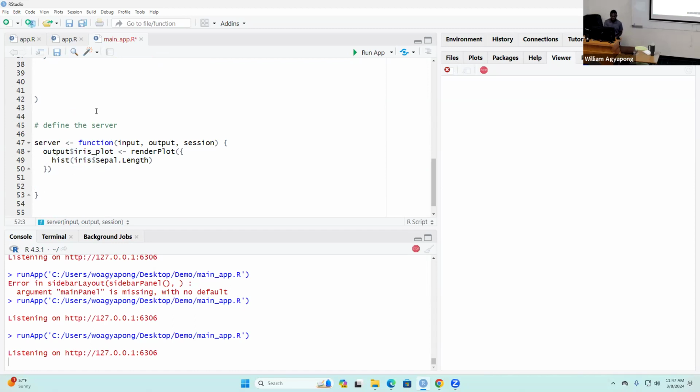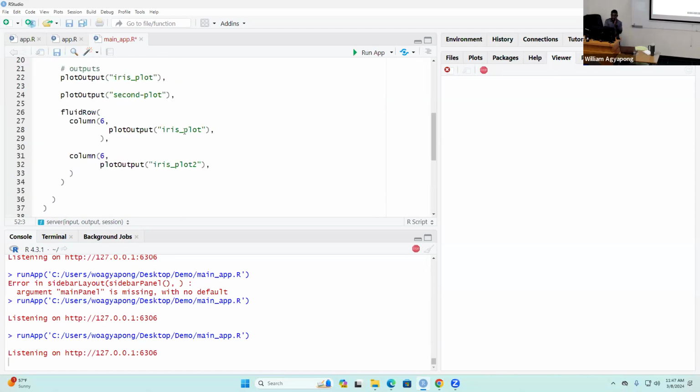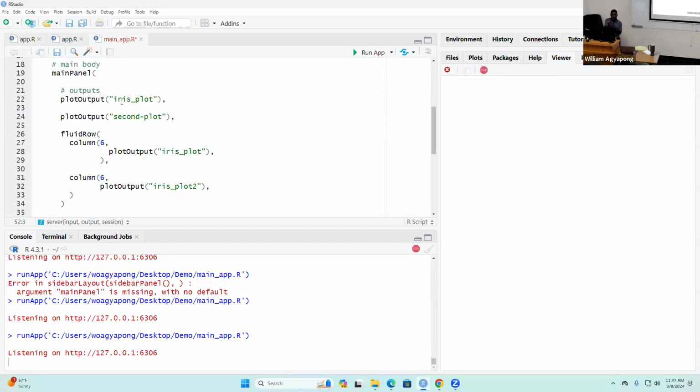Oh, I know the problem. Remember, this is very good. I told you that the IDs are unique. That helps you identify the individual thing. So right now we are confusing the application because there are two output endpoints with the same ID. Can you see? Yes. So that is our mistake. So we make this 1, 2, and make this 3. Good.